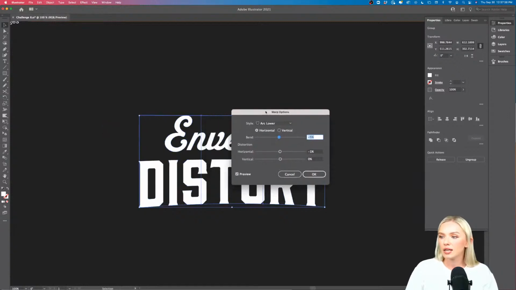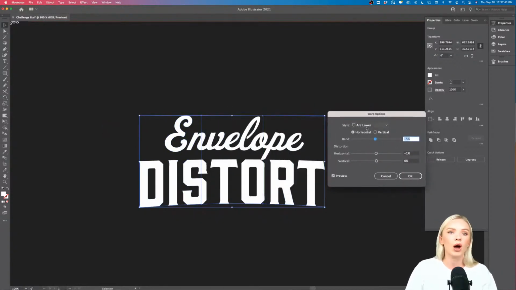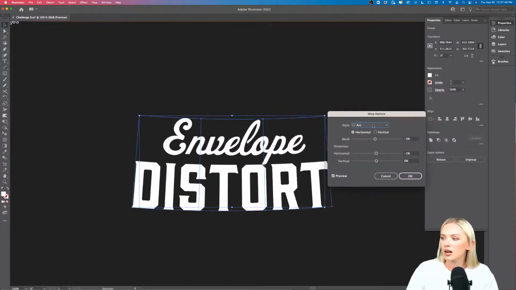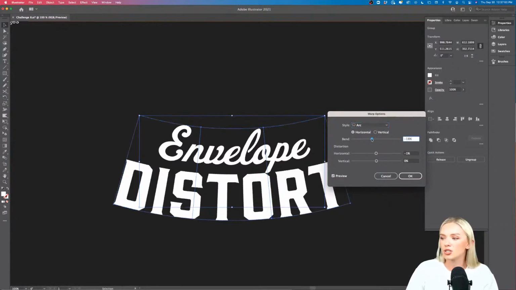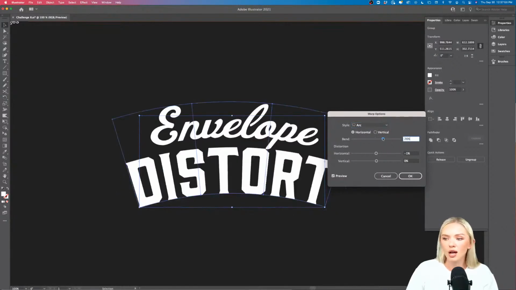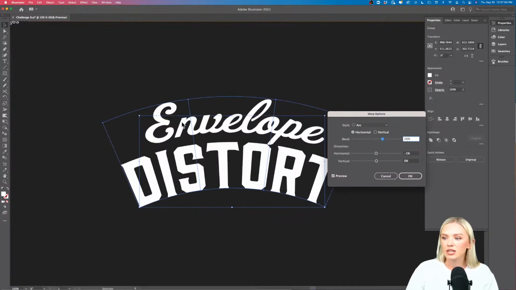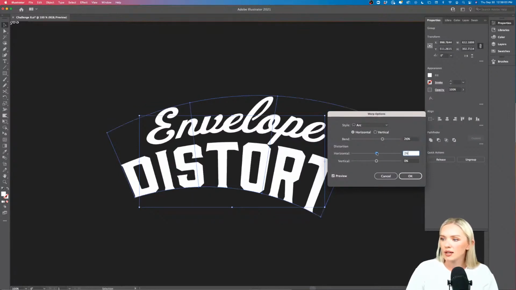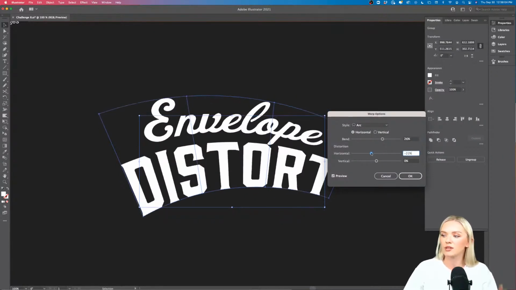What I like here is that we have some warp options we can select from. The default option is Arc Lower, or I think Arc, and then we can determine whether we want to arc it to the bottom or to the top. This already gives us a really cool effect, and we can also play around with distortion horizontally and vertically.